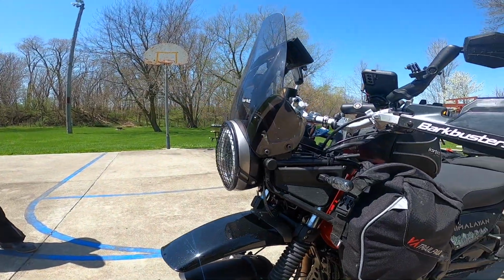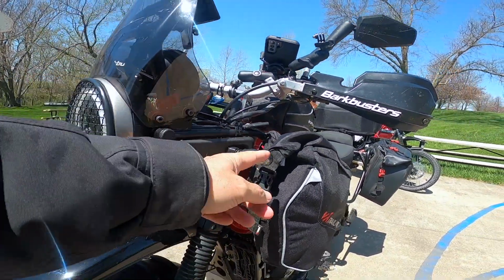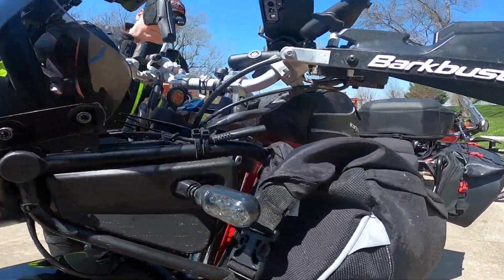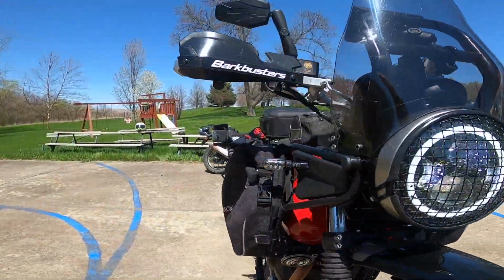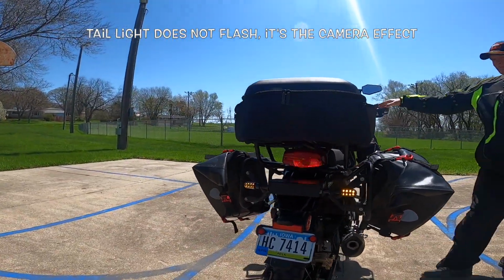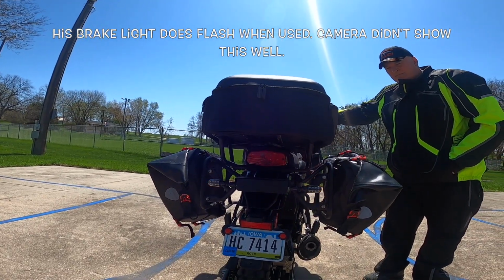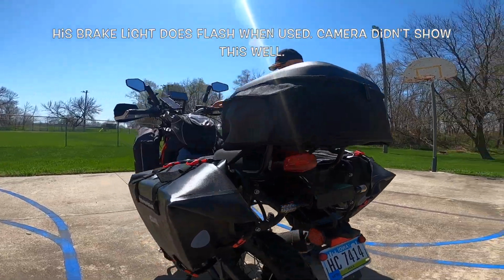Yeah, let's just stay on the front. We've got these neat blinkers. And you know what, let's turn those on. There we go. He's got those front and rear. They're actually very bright. Check that out. Can you squeeze the brake lever? Look at the brake light when he squeezes it. Isn't that neat? I'm going to get that for mine. You said that was a bulb that you bought off Amazon or something. Yep.